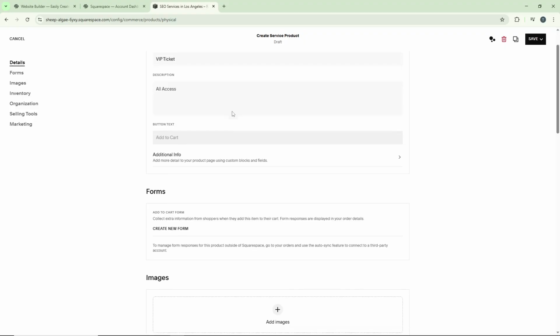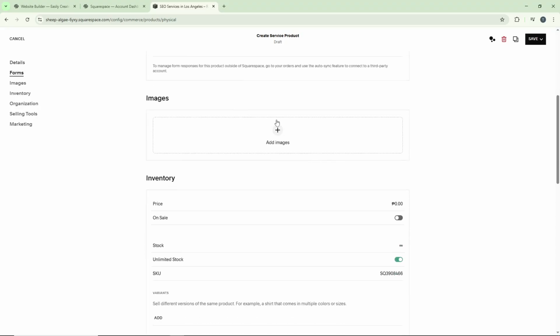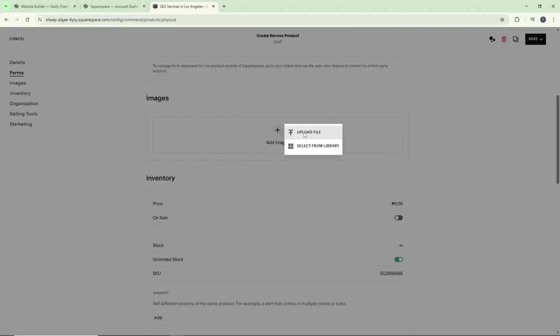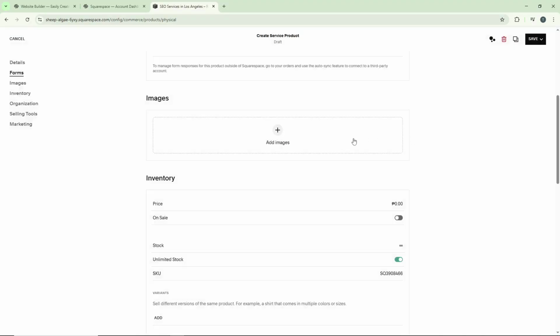If you'd like to make your listing more visually appealing, you can input an image. This could be your event poster, venue photo, or any graphic that represents your event well. While this step is optional, adding an image often increases engagement and gives your listing a more professional look.